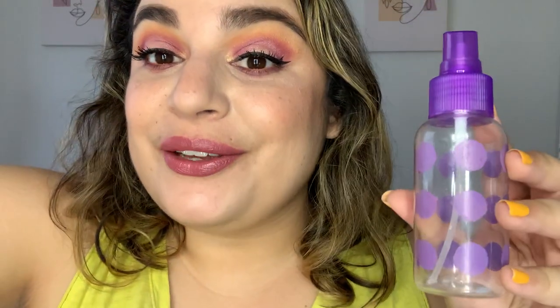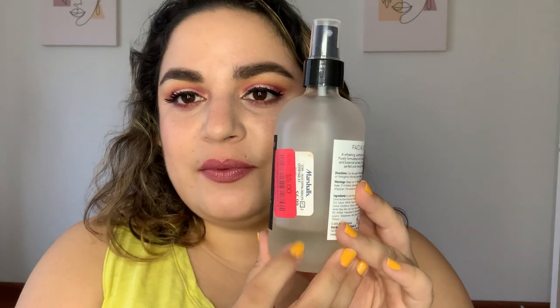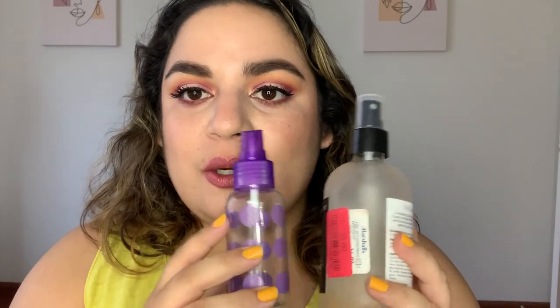Next I have my cactus facial spray. Let me see where it is. Okay, so I actually finished it. I was pretty low with it, maybe to here, and then yesterday we went to the beach, so I took it with me and I finished it there. I was going to call it empty, but I'm thinking I'm just going to put the rest of the spray in here, and when that one is done, this will be done. So I'll add the weight later.